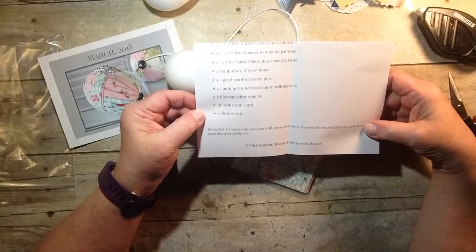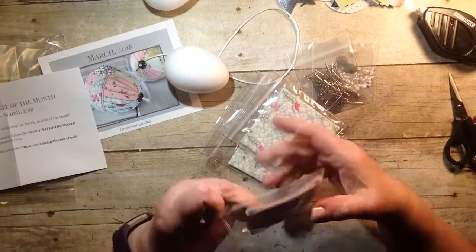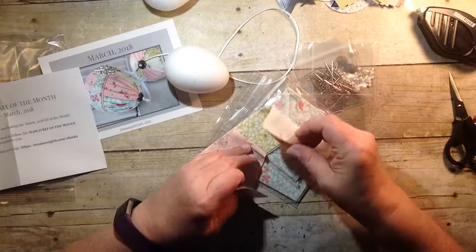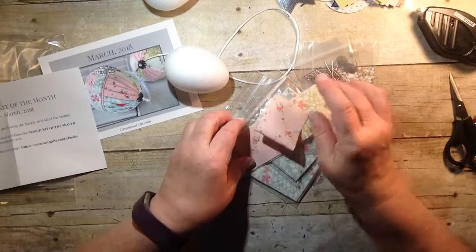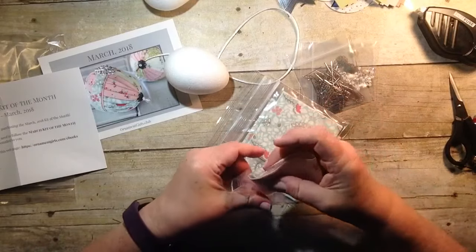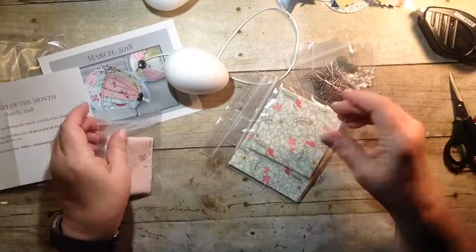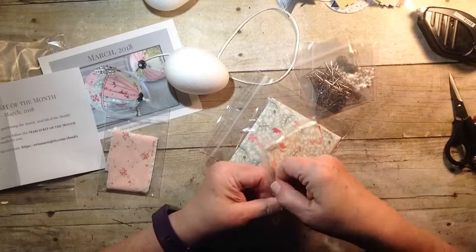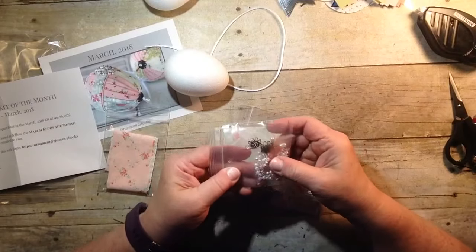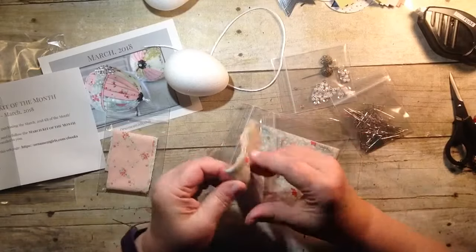That's what the pieces are in it and everything is pre-cut for you. In here they have the multiple strips and the fabric is just so pretty and Easter-y. It's kind of late in the game for me — I would have wished I'd gotten the March kit sooner since Easter this year is April 1st. I have an upcoming craft show this weekend and Easter is the following weekend, so I don't think I'll have it completed by then. The sequins are in here too — all the little pieces are in there.